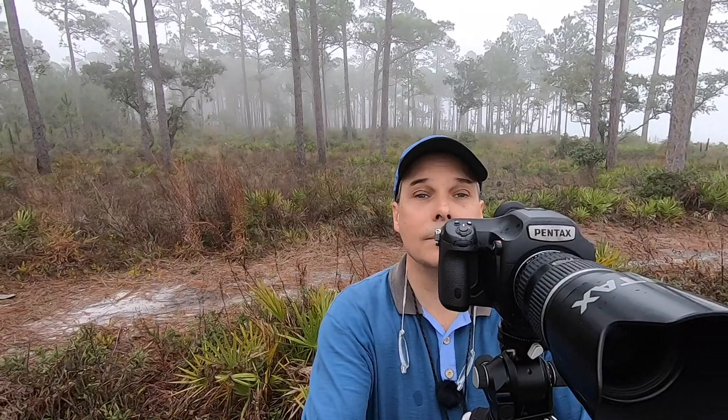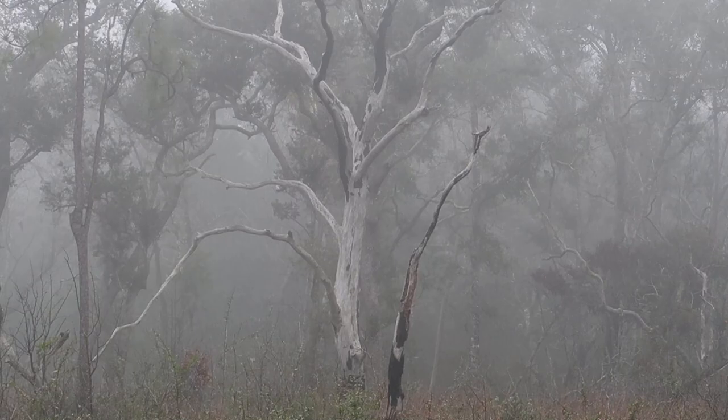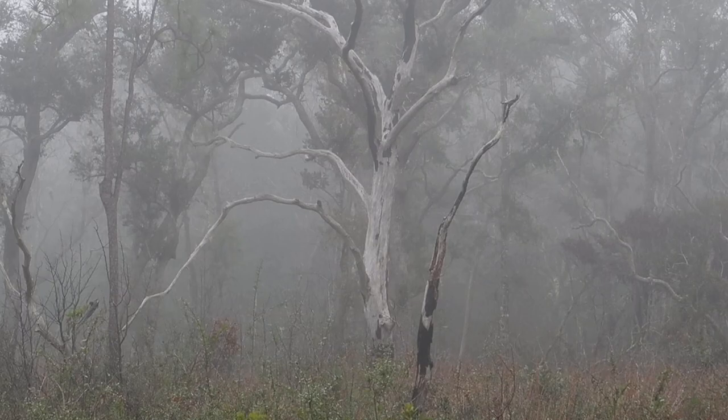So this is my first composition from this area today. It's this little burned tree here, and then the white tree with the fog. And I did it as a vertical, and I think it's a nice little composition. So now the fog is still looking really good here, and I'm going to wander all around and see if I can find something more. And maybe I'll walk down the little coastline right here to another area that I've been to before but never seen it in the fog. So if I can get there, assuming the tide isn't too high, it should be really cool to explore.